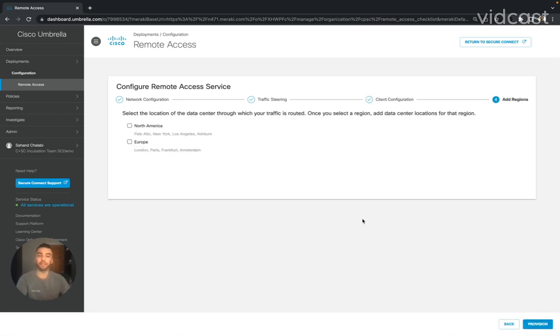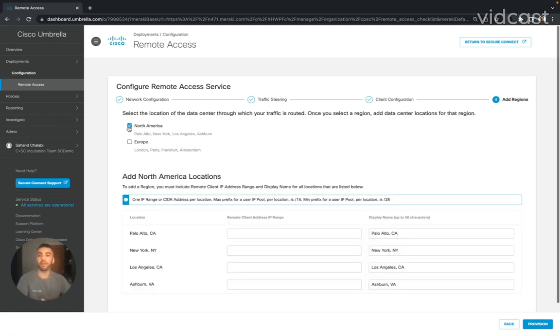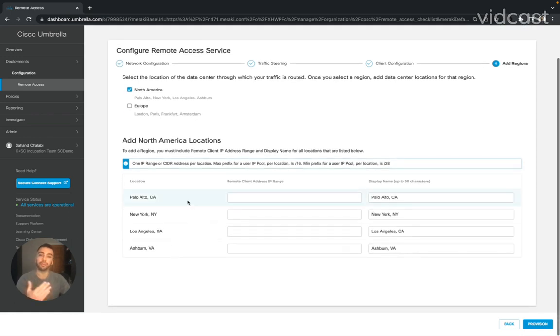The last option in the provisioning is selecting the regions that we want our cloud delivered VPN to actually operate in. So from here, I'm just going to select North America, and you'll see that we have four different data centers to choose from. From here, I'm going to type in the IP address ranges of where users are going to pull IP addresses from. And this is how they're going to be identified once connected to your corporate network. Go ahead and type in a couple of IP address ranges over here. We want to make sure that these aren't overlapping with each other, as well as anything else in your corporate network.